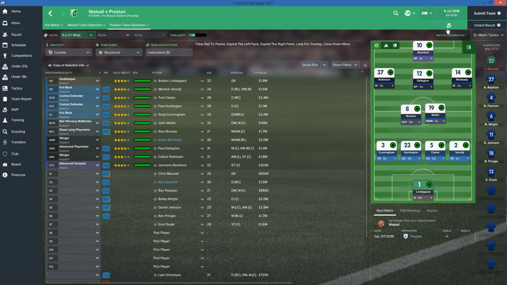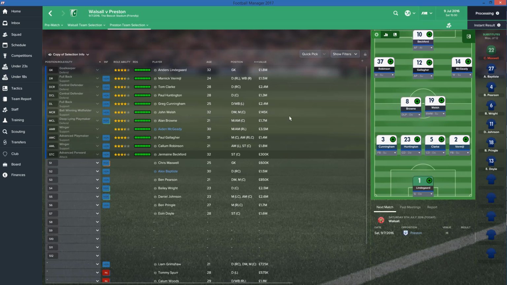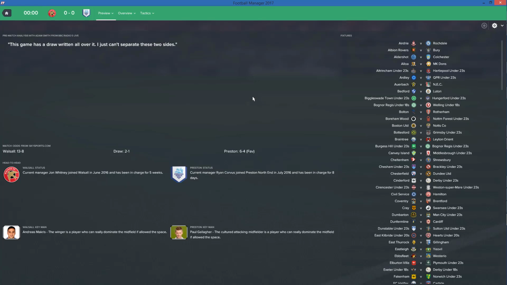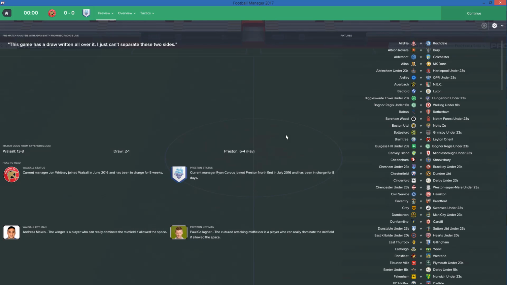So anyway, I do have an instant result thing, but I'm not going to be using it in this series because I'm going to play every single game on screen. Yes, I've only selected 7, that's fine. Let me just check that my settings are correct for this. I should have the regular game on 2D Classic, I think, or 2D. I can't remember which one I prefer. Why is this taking so long?